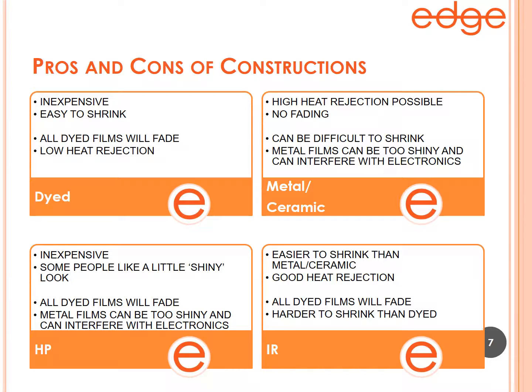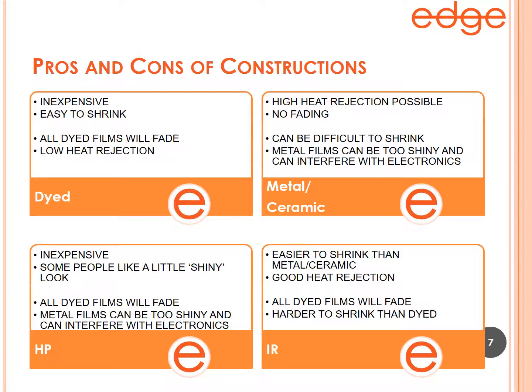One of the cons, and I don't want to overstate this, but it is a fact, all dyed films will fade. Now some have a 5-year warranty, meaning they're going to fade quickly. Some have a lifetime warranty, meaning they're going to fade so little over so long a time you'll never notice it. But technically all dyed films will fade. Also, dyed films have low heat rejection, as you saw in the graph.